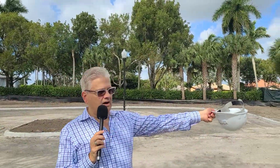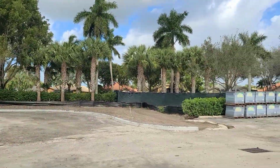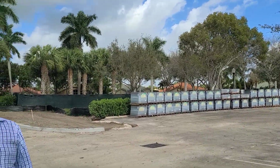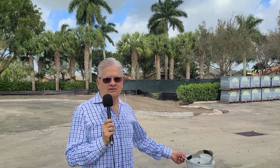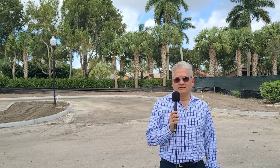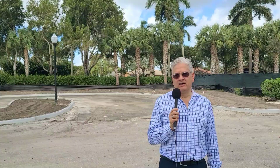I want to take a look over to my left for a moment, and you'll notice that there's a lot of pallets of materials around. And if we were over by the clubhouse, you'd see there's 20 times that amount. The reason I point that out is because with what's gone on with COVID and everything else, the supply chain for materials to keep the project going has been disrupted for every type of thing we're trying to buy. So these pallets that you see are basically the roof tiles for the clubhouse.